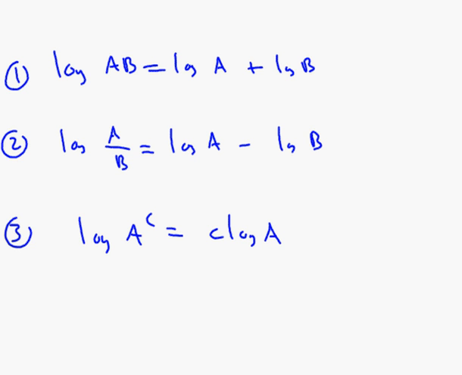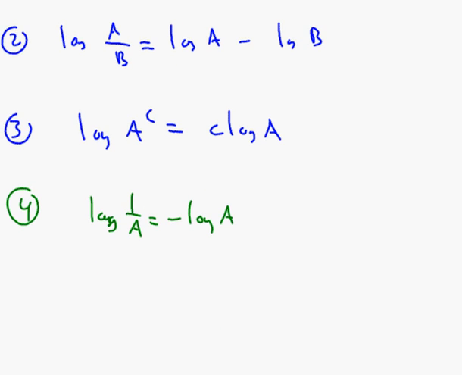I've looked in some textbooks and seen a fourth rule. The rule was like this. It said that the log of 1 over a is equal to negative log of a. And this will be our first question today: do you think this really should be a new rule? Do we need to write this down and say, oh, wow, this rule is definitely different from the others? It's something new. Or is it really just a direct consequence of one of the other rules that we already have? So the answer is no, we really don't need this to be a new rule.